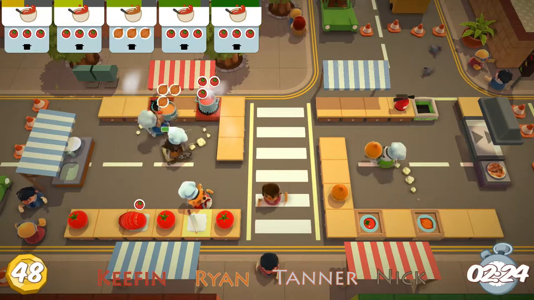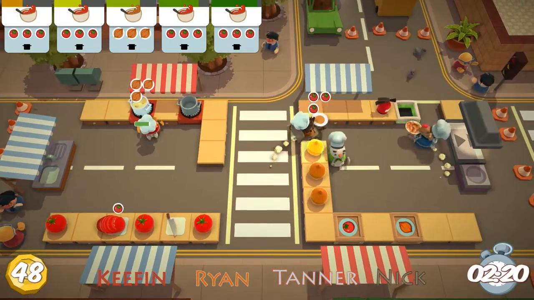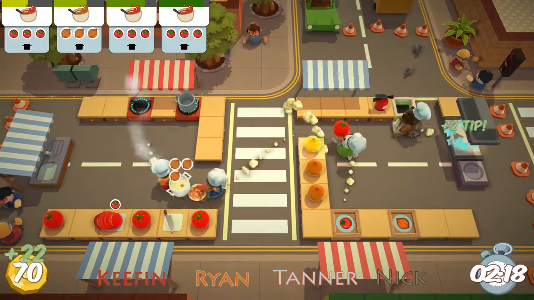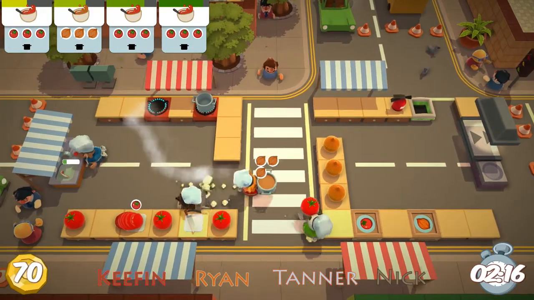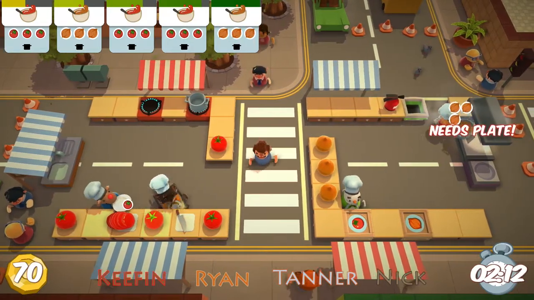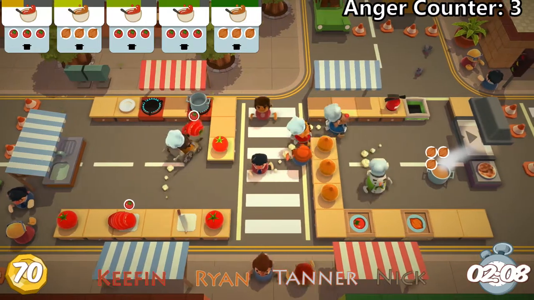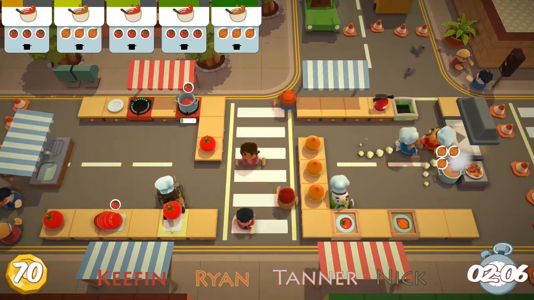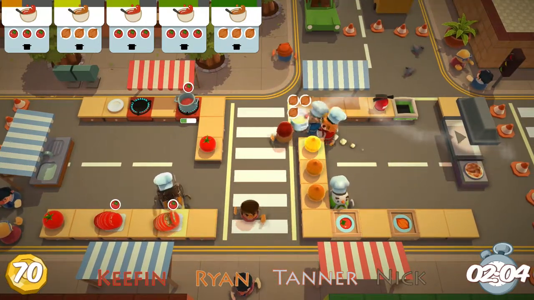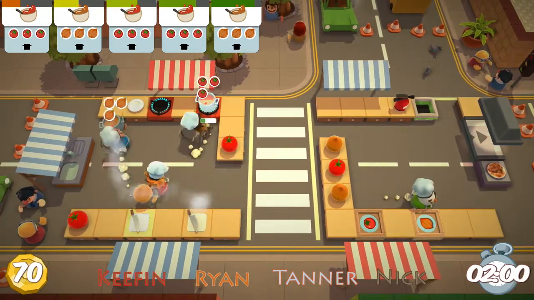Wait, where's a plate? There's literally someone's gotta wash the plates, huh? And B is dash. Okay. Oh, I didn't know you could dash in this game. Yeah, because I didn't tell you. Yes, of course you need a plate. How have you not figured that out? Oh my gosh, I don't understand. That was literally like one of the first things. Boy, oh boy. All right.